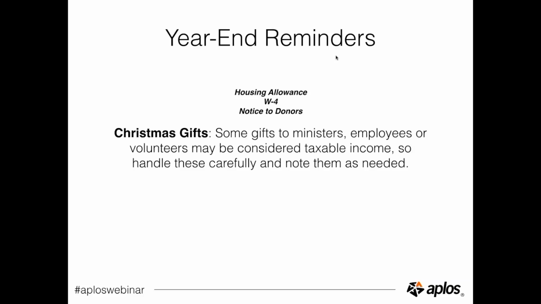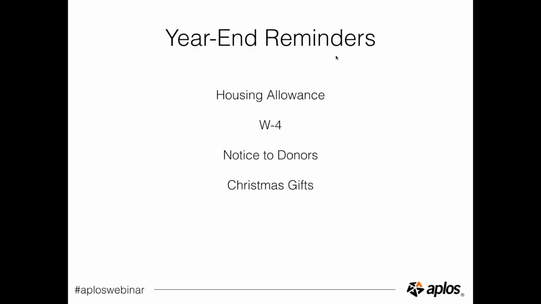But if you give them a year-end bonus or some sort of bonus package or large gift, whatever it might be, some of those things might be considered taxable income to them in their individual tax return. So again, think through that. If there are any legal ramifications, be sure to research it and figure out what the right way to handle that might be. But yeah, that's it for year-end reminders.